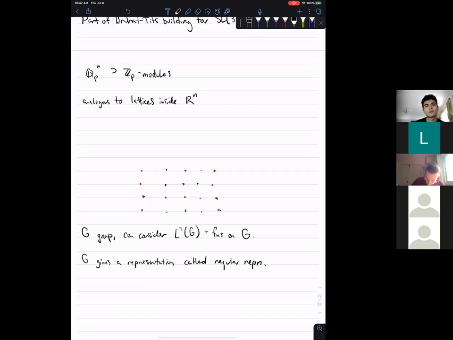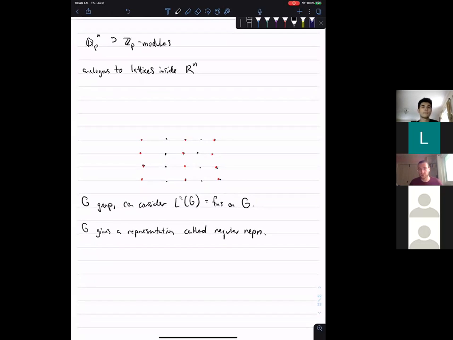And the way this works is, if you have a function and you have a group, then the group translates the functions. For example, if your group is R, you consider functions on R, and the way that R acts is essentially just translating the function. But this is a more complicated version of that. In general, if you have a group, you want to decompose it into irreducible subrepresentations. In the case of the regular representation, you want to decompose it into irreducible representations, but the technicalities of what that precisely means are a lot more complicated.